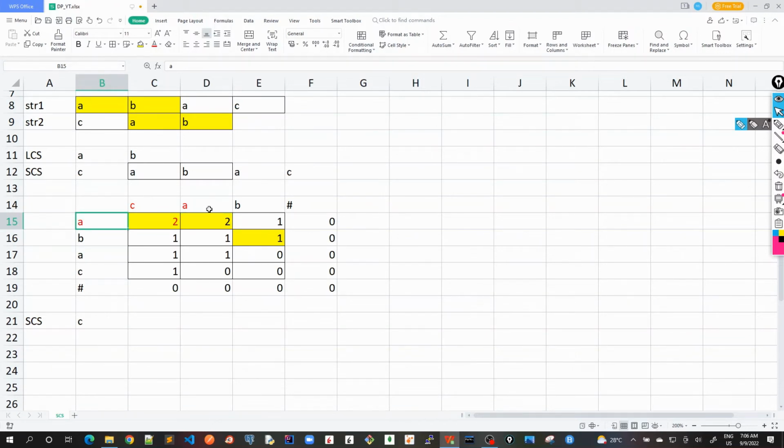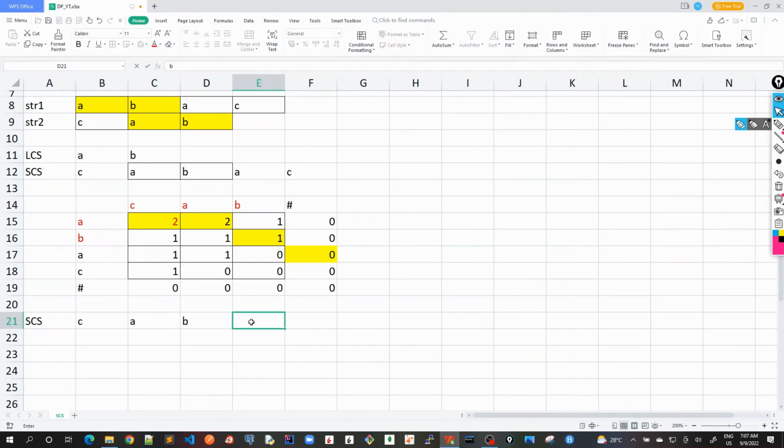So as soon as I'm exhausting, I'm changing it to red. So we have already exhausted A here, which is common. And now we move here. Now we are left with B and BAC. Again, for B, we see that it's matching, right? B and B are matching. So it means that this cell came from this diagonal cell. So I'll mark it as again 1 plus the diagonal cell here. And because B and B both are common, I will just put it once in our SCS solution.